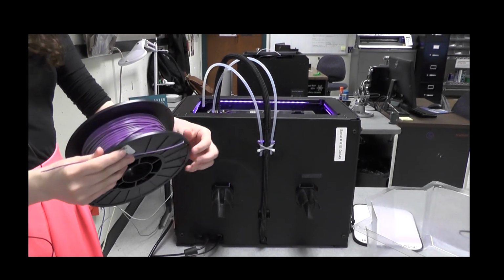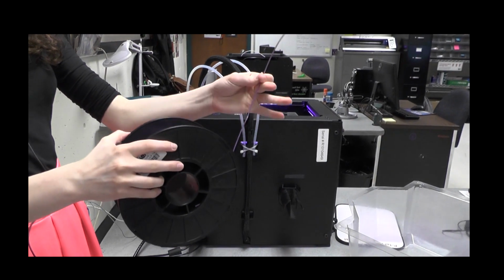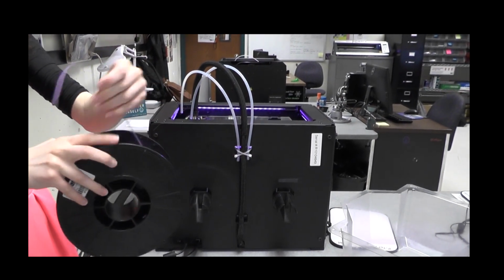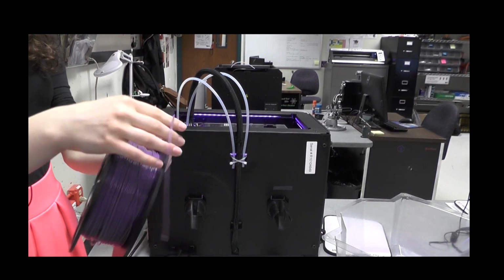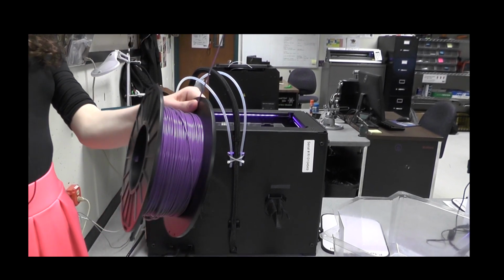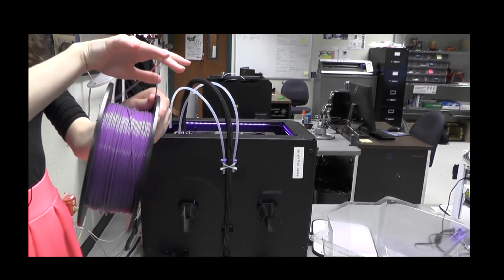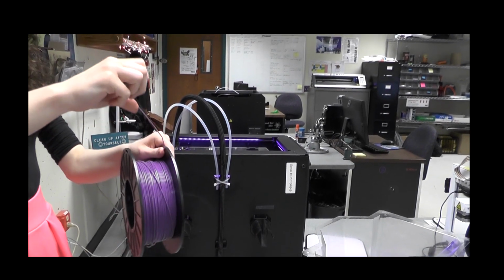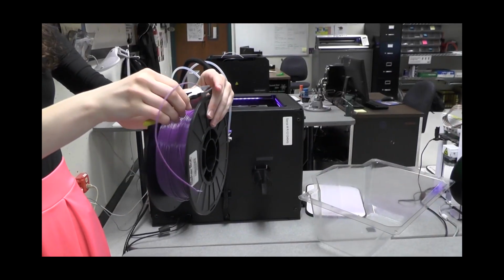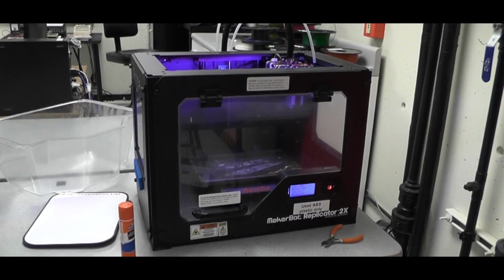I've decided today to replace the red filament with a purple filament, seen here. Now it's important, when exchanging our filaments, to cut off a large end of the filament so that we don't get any bends or crooks or crinkly parts that we don't want. Use snips again to remove the part of the filament that is undesired.